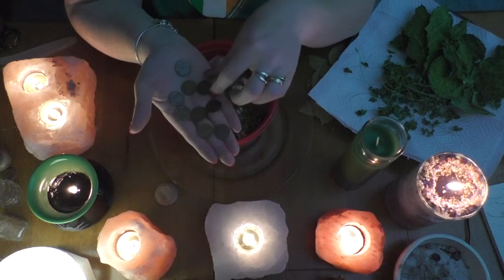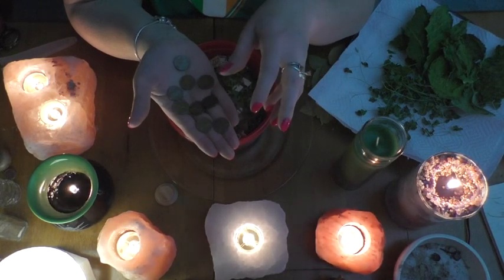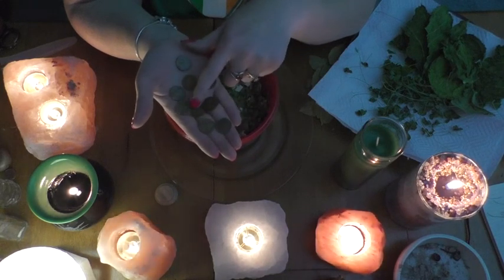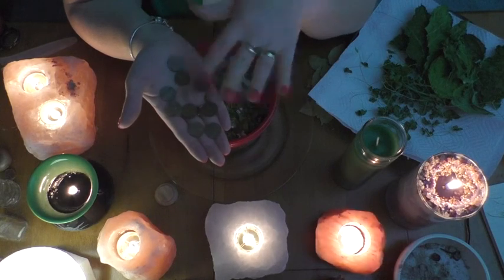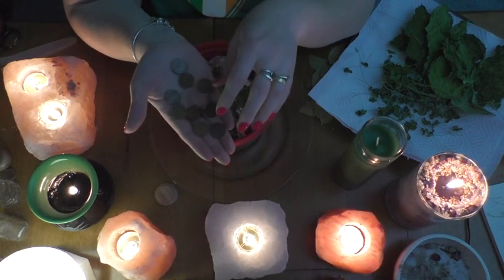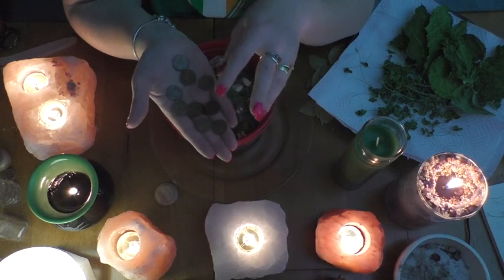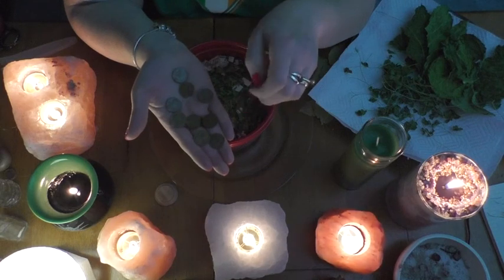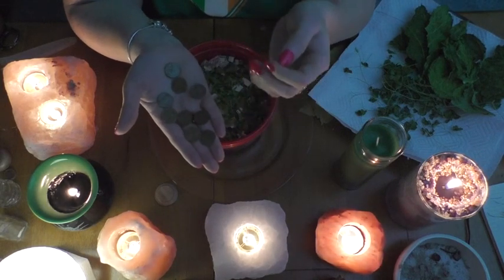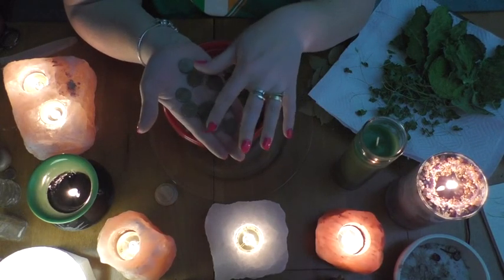My personal belief is that if you can find a penny with your birth year on it, it's extra lucky. So I have a 1977 penny in here. That's just my personal preference. You don't have to have your birth year, and you don't have to have the older pennies. You can use nice, shiny, brand new pennies if that's the feel that you want your money rice to have. It's really just a personal preference.